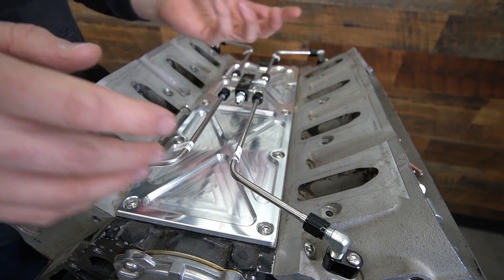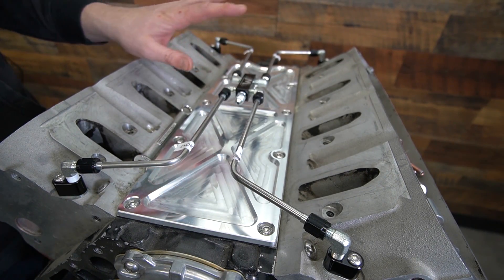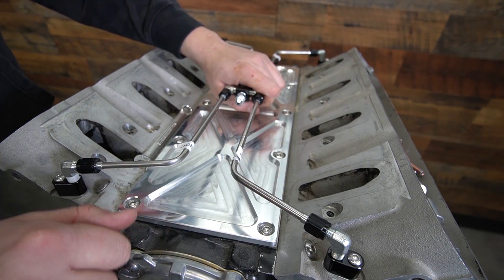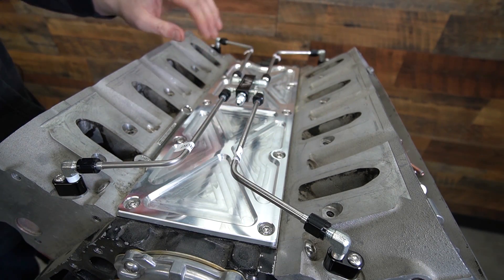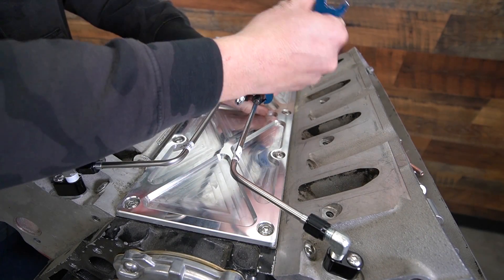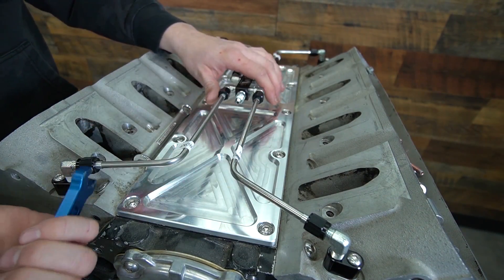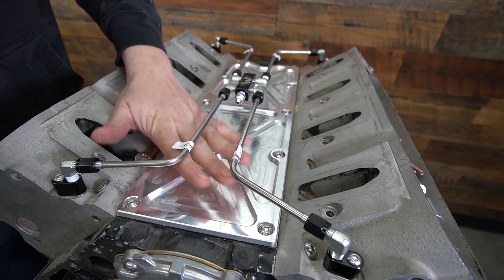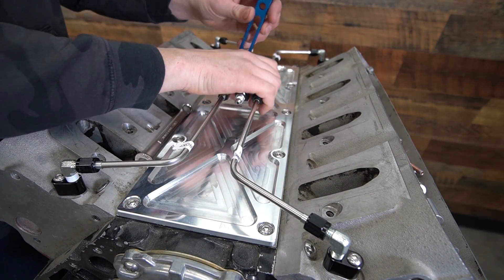Since everything's already going to be steel, it goes with the same theme. As you can see, the middle port — you can understand why I say go ahead and turn this in ahead of time. You can use a socket to tighten it from here; just make sure you hold on this and you're not torquing too hard. Before you start tightening things down too much, make sure this is nice and level. Then just hold that center block and go around and tighten your fittings. As you start to tighten these, the whole thing gets pretty rock solid. Another question we get: can I run this with knock sensors? Yes — you can see my hand fits under there. The knock sensors only stick up about that far, so it's a good place to run wiring and hoses.